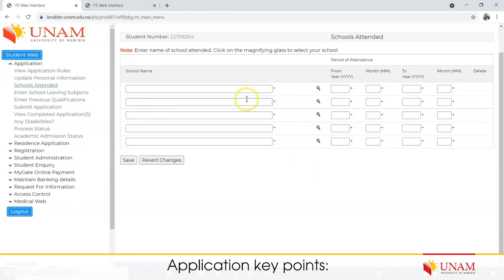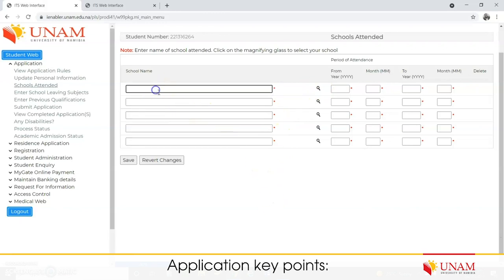In this case, you need to get a school name. If you do not yet know what some of these steps mean, please feel free to check out our first video where we extensively explained what each one of them means. But in brief, this is what you use to fill in data where there's a magnifying glass. Please use it so that it can give you pop-ups.